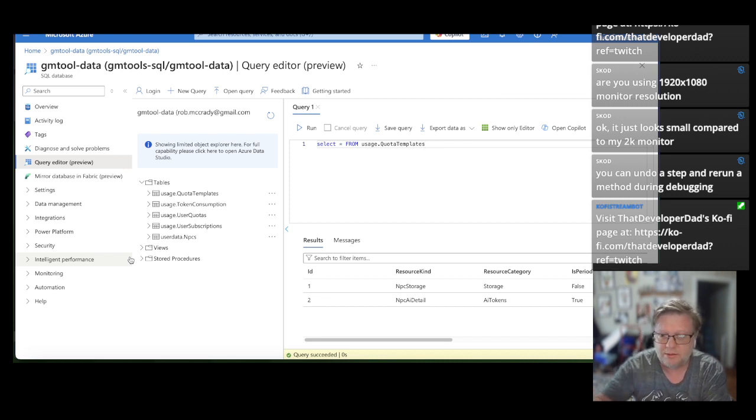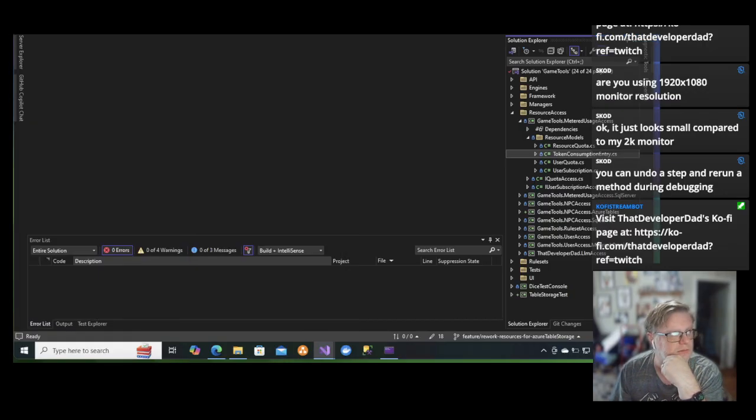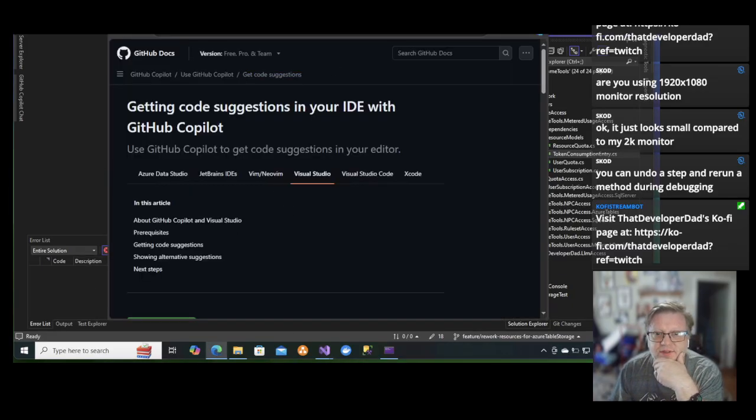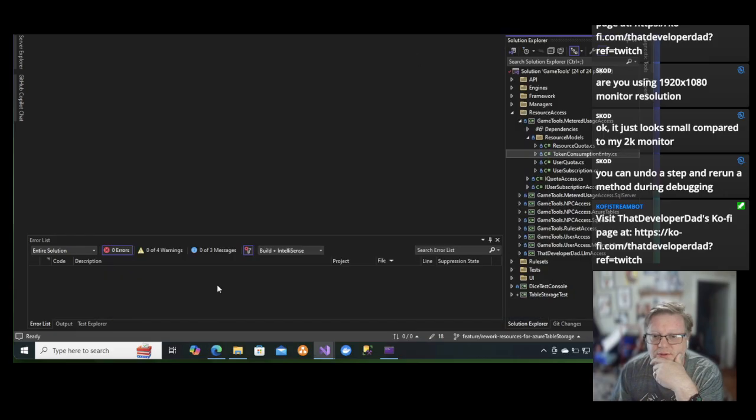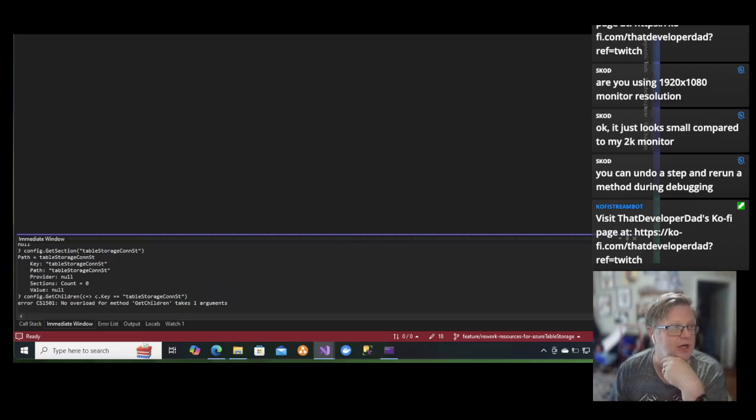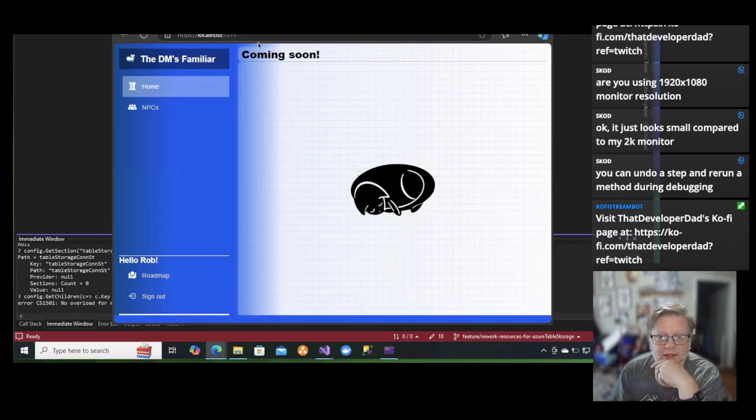I think, just to recap the things that we did this morning, we have successfully tested the Azure Table change for the application. There we go.